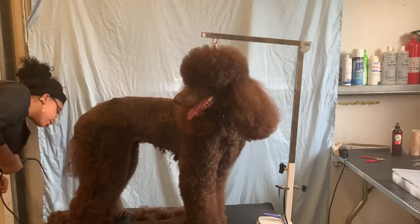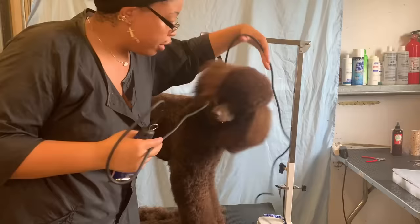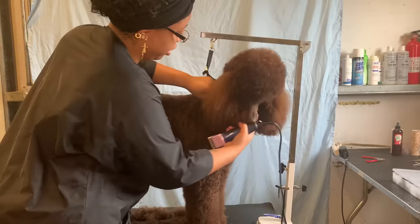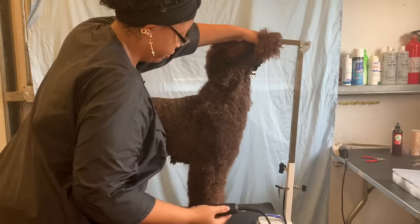And is this just, you're setting like a rough pattern sort of? Well, this would be a rough, pretty much. Okay. So I would be going back over all of this. Okay. This is just to get all the hair out of the way from the body. So you would lift her ear up here and take it down right here. So now on the upper arm, since we're doing a modified, I usually stop about right here and then start blending.